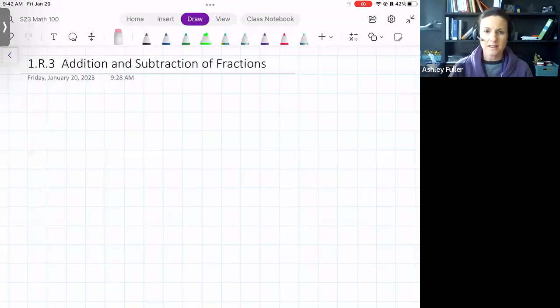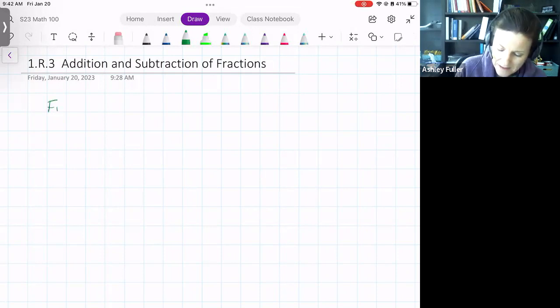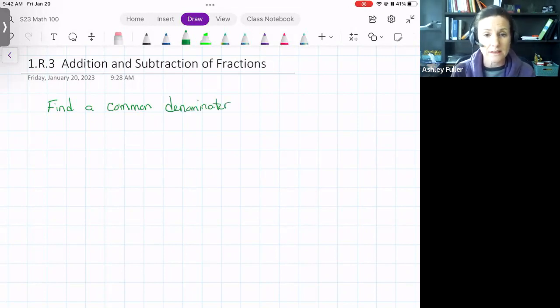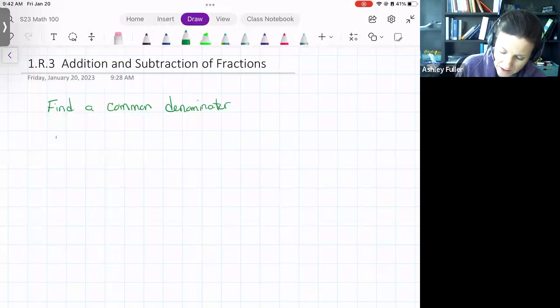Some of the more complex equations that we will be working to solve in this class deal with rational equations, where fractions are involved. So it's important that we be able to add and subtract fractions. To do this, unlike multiplication where the common denominator did not matter, we have to find a common denominator whenever adding and subtracting fractions. The easiest way to do this is to find the least common denominator or the least common multiple. So let's look at an example.